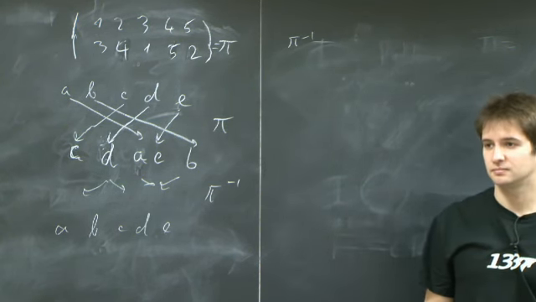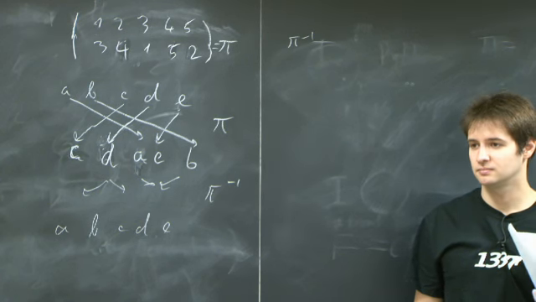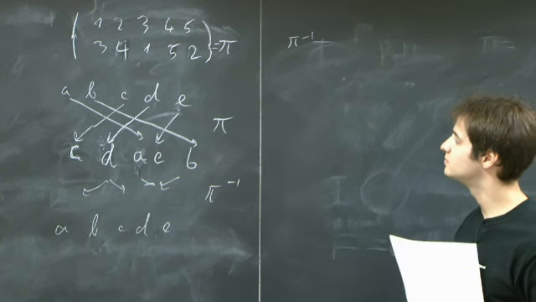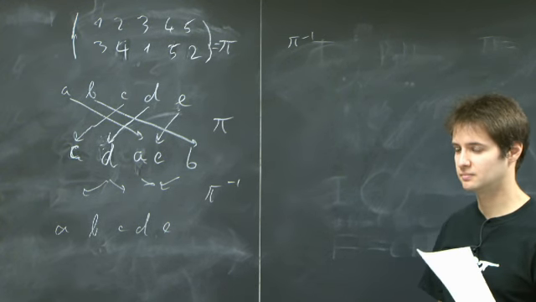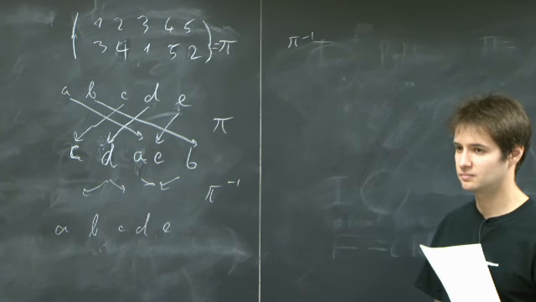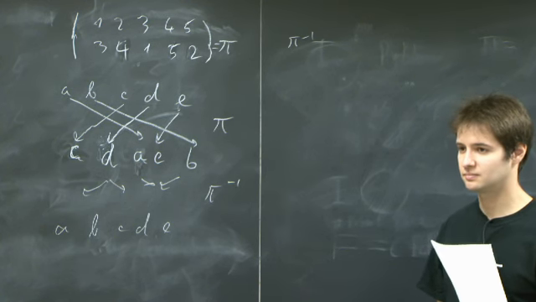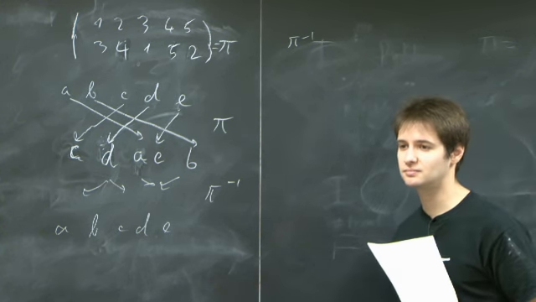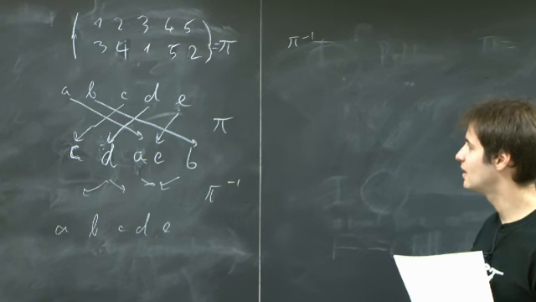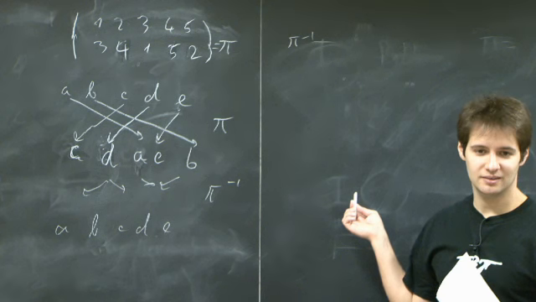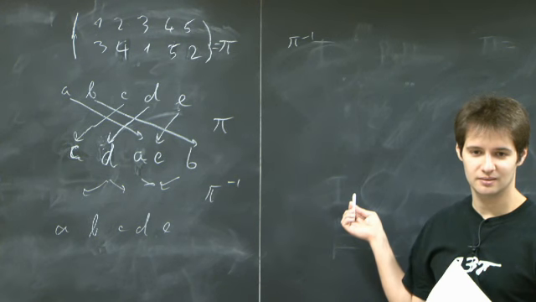So you take the values 3, 4, 1, 5, 2. The value at index 1, you put that index as a value in index 3, etc. So C would go to position 1. Wait, is it true that if you run pi some number of times, it'll eventually equal pi inverse?